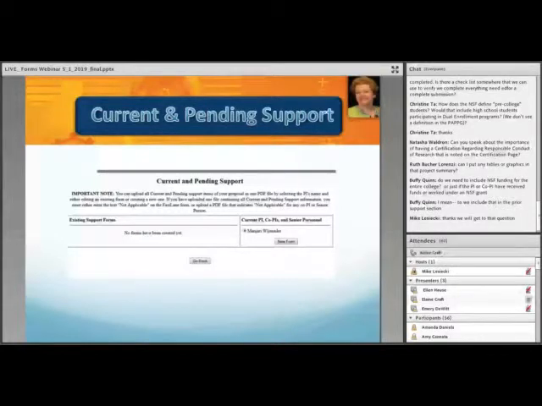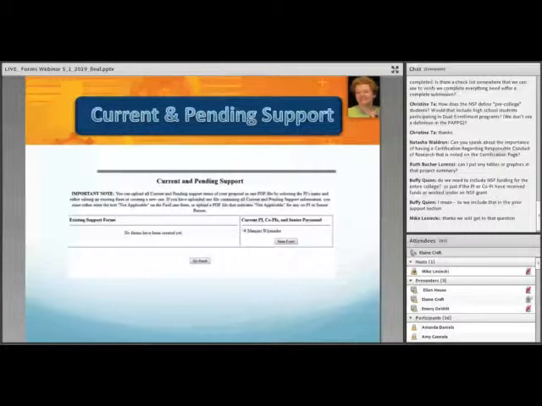Now let's talk about how many of these current and pending support forms you will need to prepare. For each person, there must be a current and pending support form for each proposed or ongoing project for which the person has a time commitment, including the proposal you're preparing. This means that every person included in your proposal in a PI, co-PI, or senior personnel role will have at least one current and pending support form, even if this is your first NSF ATE proposal.